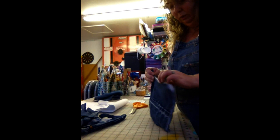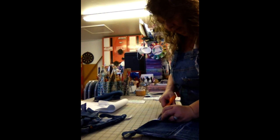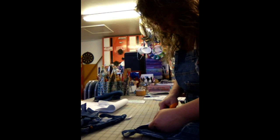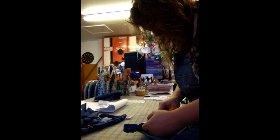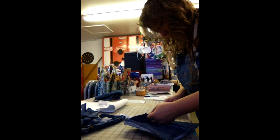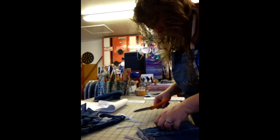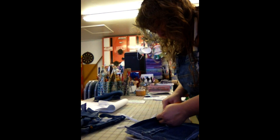First, I want to trim this Insul-Bright back almost all the way to the seam so that there's not so much of it showing. I'm going to pull the two pieces of denim back and carefully just cut the Insul-Bright. Don't cut the denim. Cut as much of it off as you can without cutting your denim. Don't go fast, go slow.